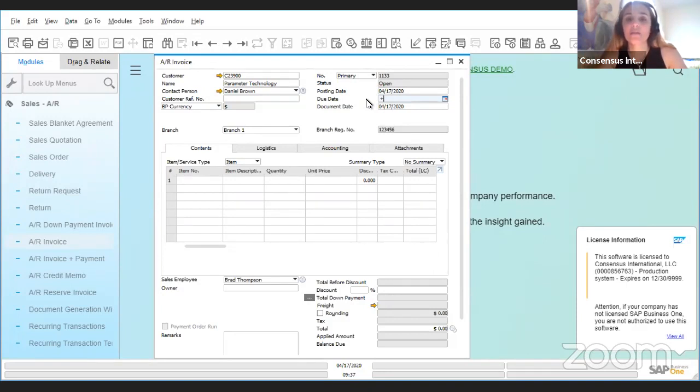So if you wanted to give a month for this due date, and you know that the month you're in has 31 days, then you type in plus 31 or plus 30, depending on the month you're running, and it'll automatically calculate that for you.